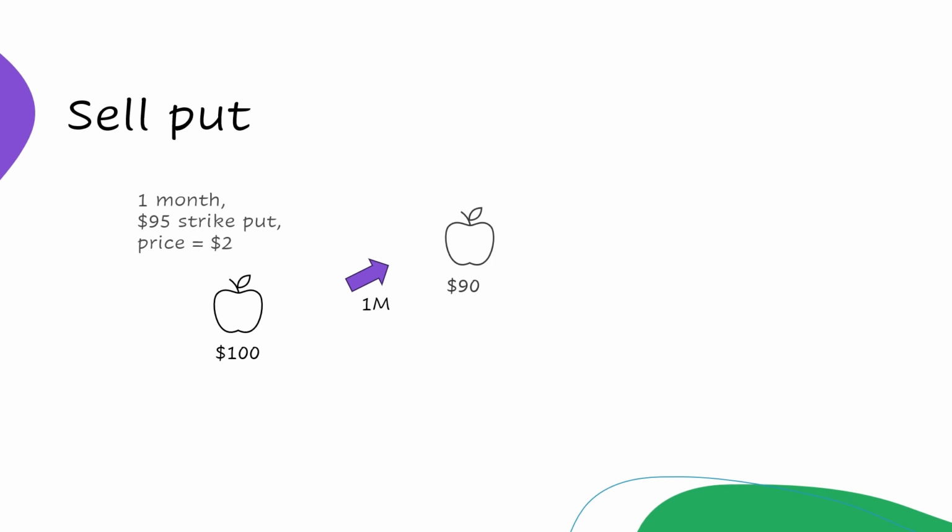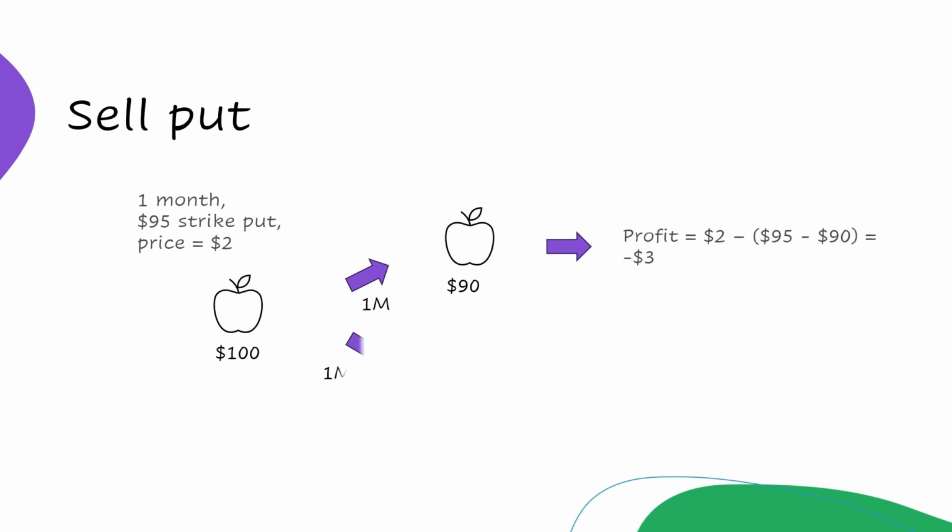For example, assume a trader sold a 1 month $95 strike put on Apple at a premium of $2. Apple is $100 now. If Apple goes down to $90 after 1 month, then the put will expire in the money. Profit and loss will be the $2 of premium received minus the put payoff, which is 95 strike minus 90 spot price. Thus, the trader will lose $3. If the option is a physical settling one, then the trader's payoff will be receiving $2 premium at the beginning and then buying Apple at $95. The trader will be holding an Apple after the put expiry.